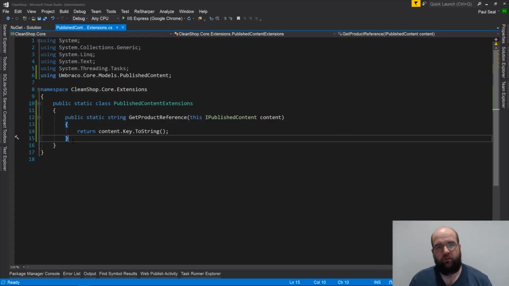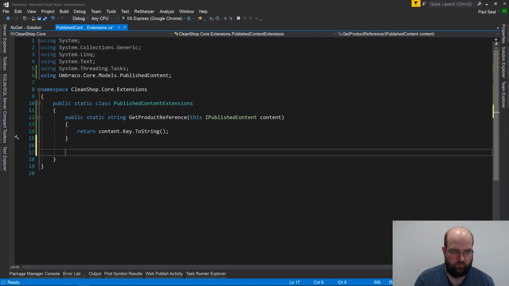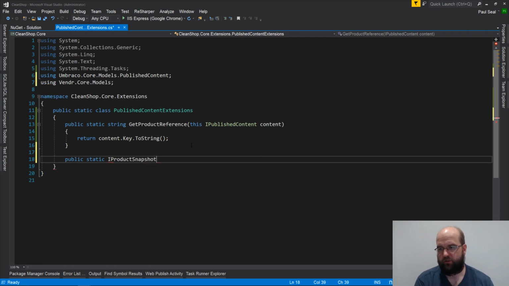So now that we've done that, we can do our other extension methods. One of these is GetProduct. So we need to do a public static IProductSnapshot, and because I'm using ReSharper, it automatically recognized it's in Vendr.Core.Models.